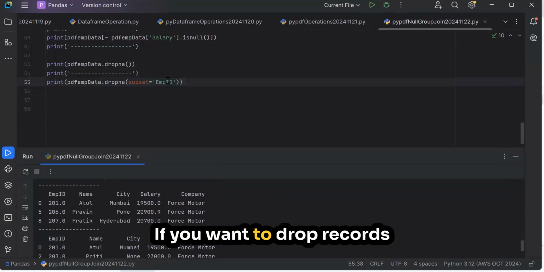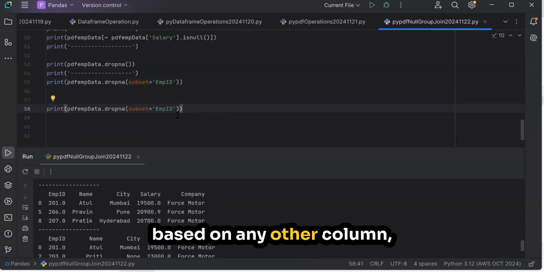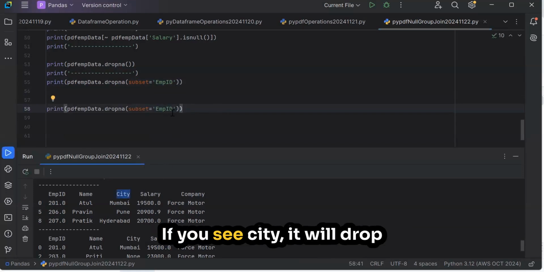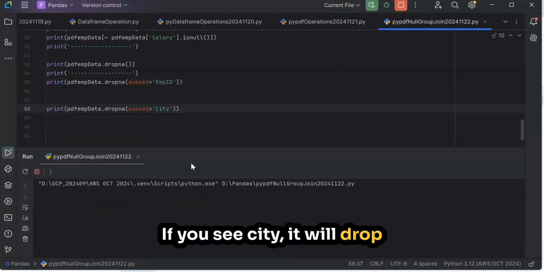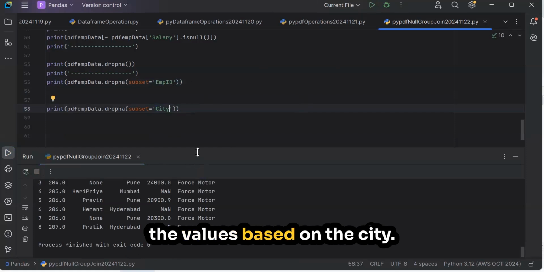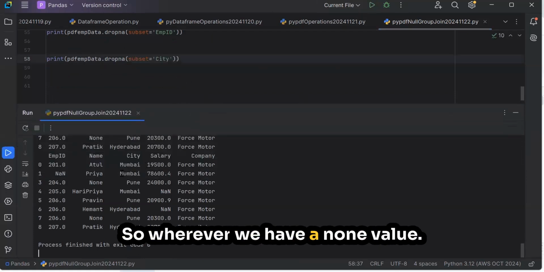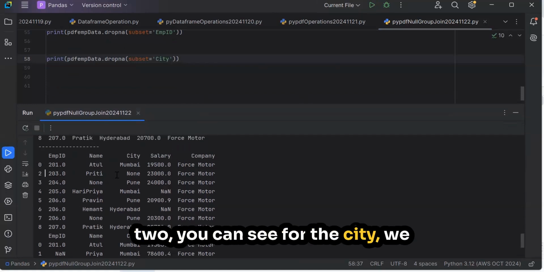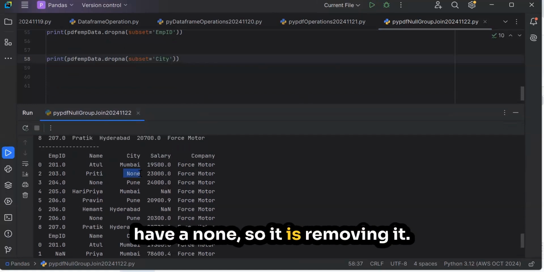If you want to drop records based on any other column, you just give the other column. If you see city, it will drop the values based on the city. Wherever we have a null value, for index number 2 you can see for the city we have a null, so it is removing it.